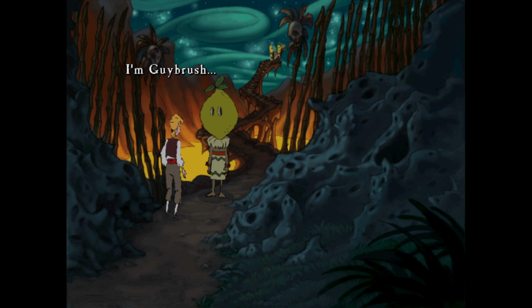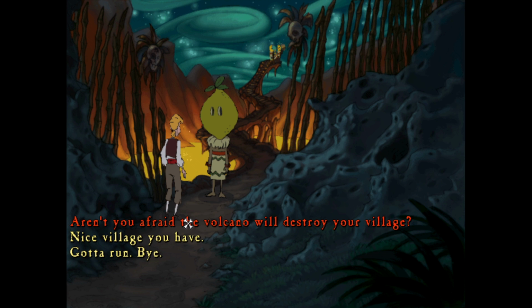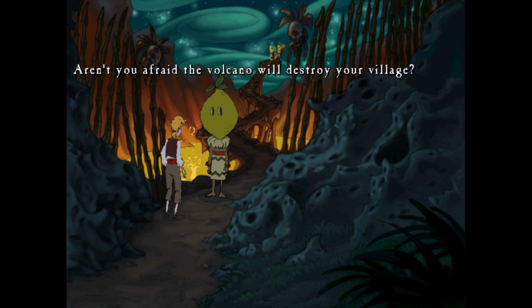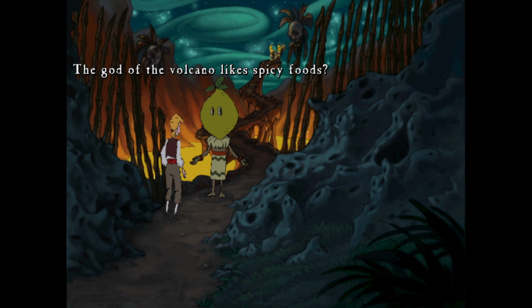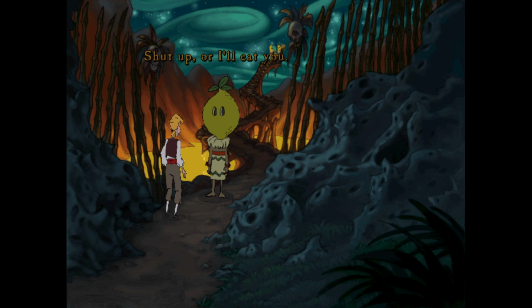I am Guybrush. Boy, am I getting tired of saying this. Threepwood. Mighty pirate, yada, yada, yada. I am Lemonhead. Can I help you with something? Aren't you afraid the volcano will destroy your village? The volcano? Oh, no. Mount Acidophilus is completely harmless. We have curried favor with Sherman, the all-powerful god of the volcano. The god of the volcano likes spicy foods? Shut up, or I'll eat you.